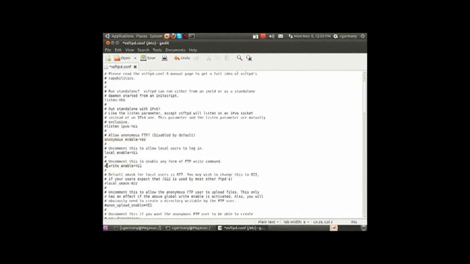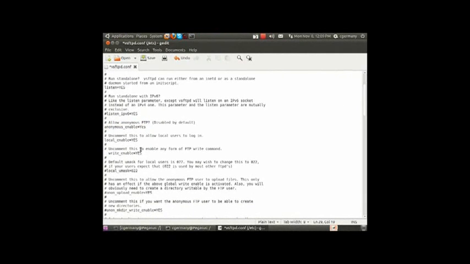The next thing I want to do is uncomment this line so that users can upload files and make changes. And I'm not going to really enable that for anonymous users, but for authenticated users, yes, I want to enable that. And by default, the FTP daemon will allow any user who has a local logon on the network, who could log into one of our Linux servers or Linux workstations, they're also going to be able to FTP into that server using their same user ID and password.